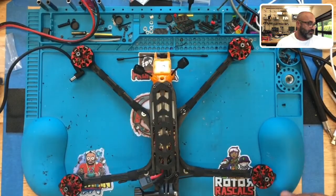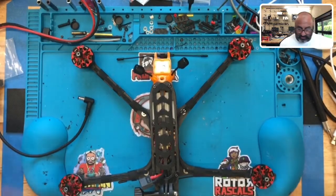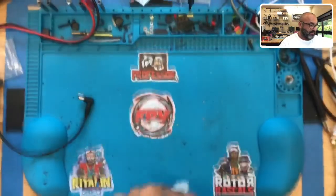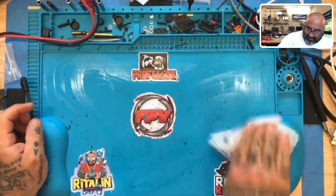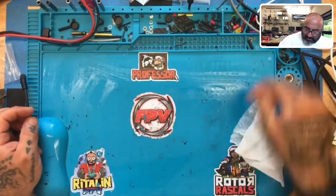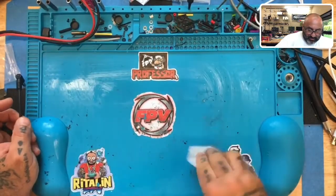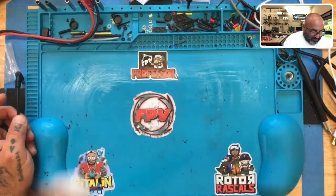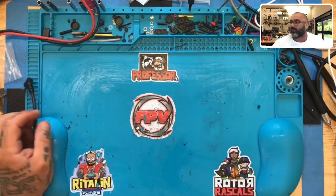And use that as a lesson to you guys. Pay attention to what's on your bench. Wipe it down. All these little pieces of debris can get in the way and really cause a problem. So that's it. It's a quick fix. But the customer said it was real hard to take the bell off. I could see if you're not used to doing it where it could be difficult. Some people get worried that it should come off so easily that they're afraid they're breaking their motor if they're having to pull too much harder.